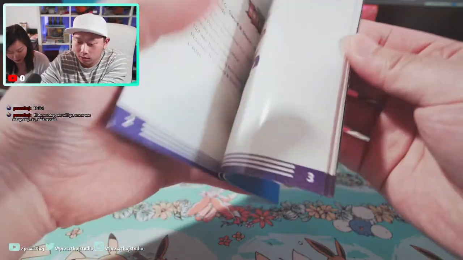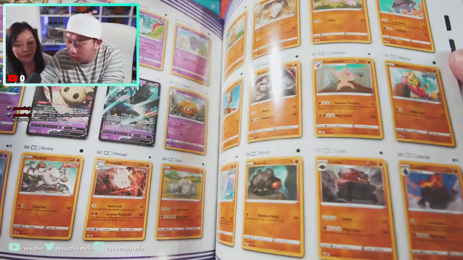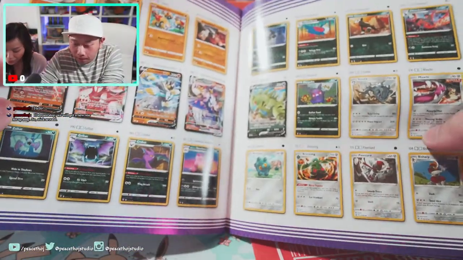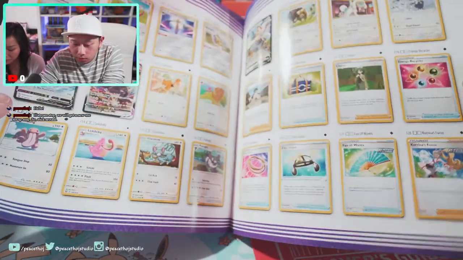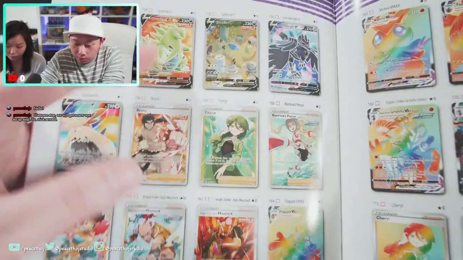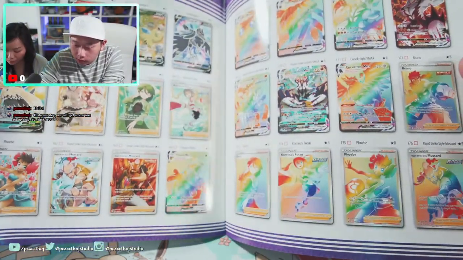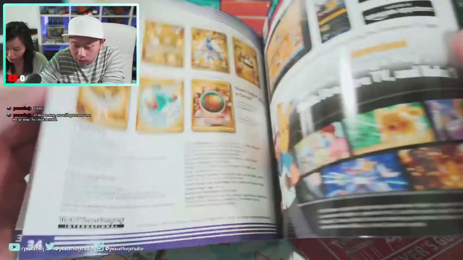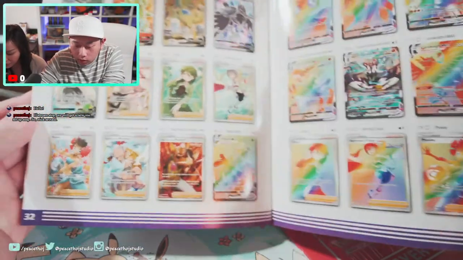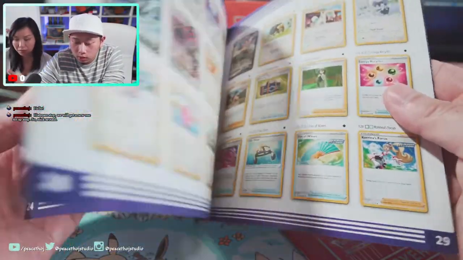Alright, let me just see what's in here. Honestly, not too many cards in here that I really want. Maybe the Tyranitar V. I think that's about it, like the best cards that everybody's chasing in this set. I mean, Urshifu are pretty cool too, but I'm not really familiar with the Pokemon. And the trainer cards are pretty cool. So yeah, we'll see what we get.